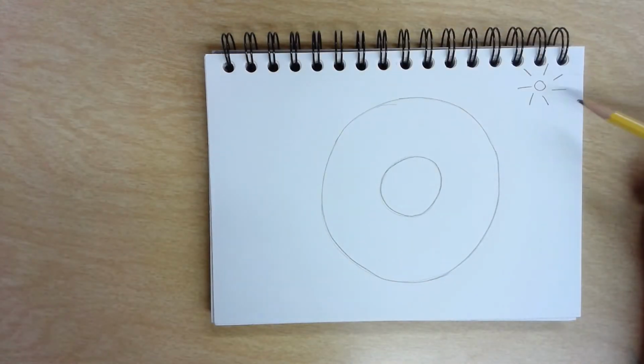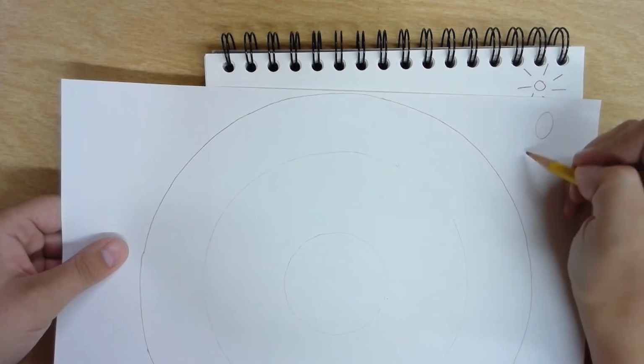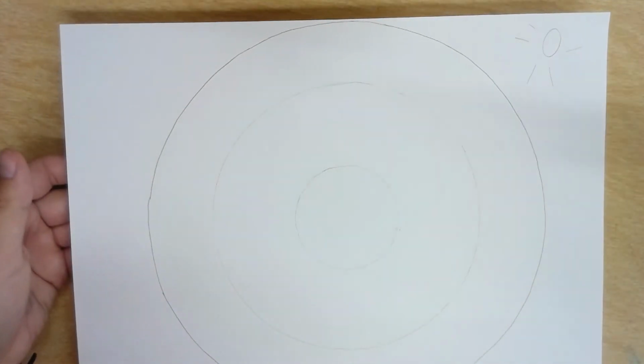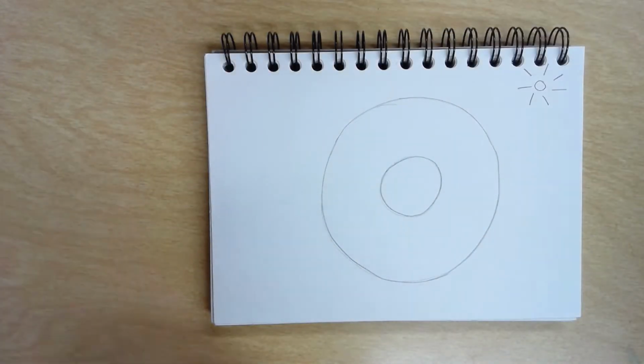And the first thing we need to identify is where the light's coming from, and that's why I just drew a little sun here, okay? We're not going to draw a sun on our actual drawing, okay? You can if you do it before you cut it out. So if I wanted to draw a sun right here before I cut out my donut, I can, if it helps me kind of understand where the light's coming from a little bit better, but that is not necessary to be able to do it well.